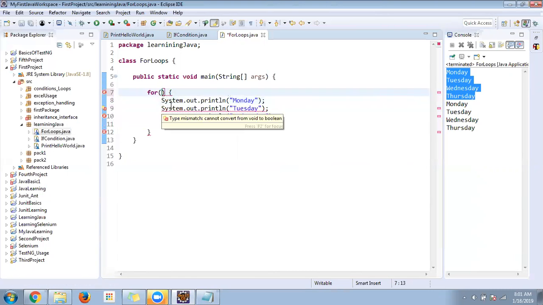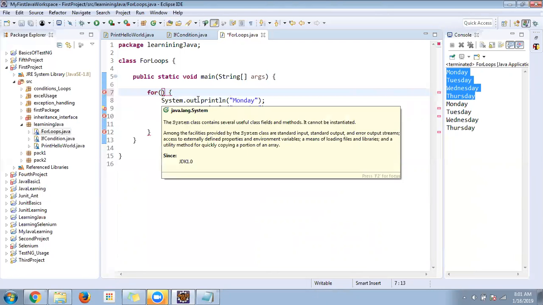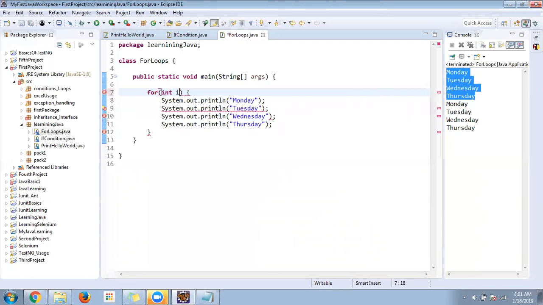So here in the for loop, I told you there are 3 pieces of information that are mandatory to be given. The first one is to declare and assign a value. So int i is equal to 1. That is from where the loop should start. When should the loop end? When my i value is less than or equal to 2; till that you run the loop. That is the second condition. The third condition is i plus plus, that is whether you need to increment or decrement the i value.